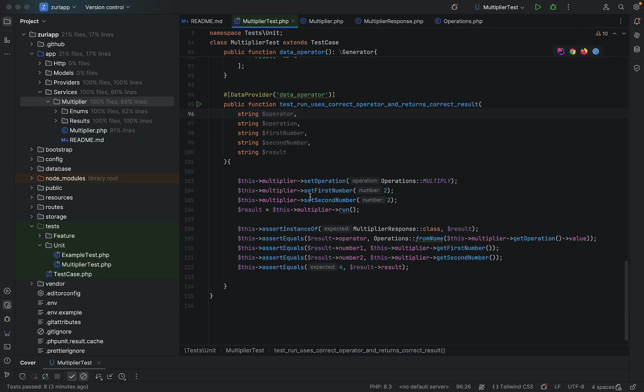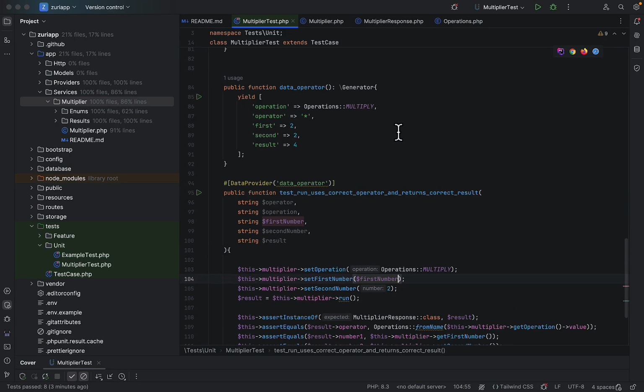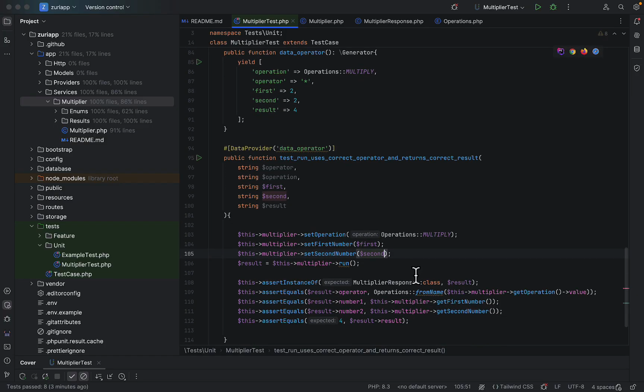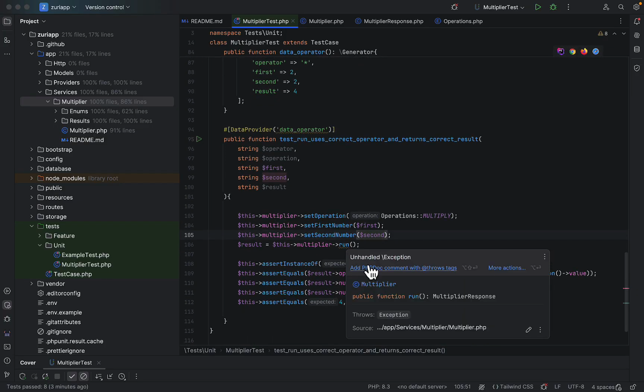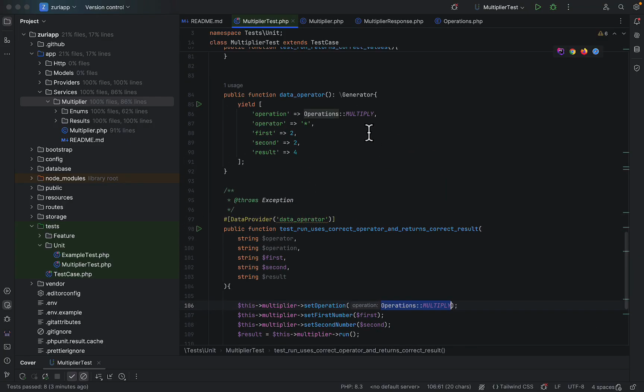So operation, yeah, cool. So I can then change this to be first, which, why am I saying first number? It should be just first, second, and make this first, make this second, and I need to add that up there, and my operation would just be, oh right, yeah, it's fine.